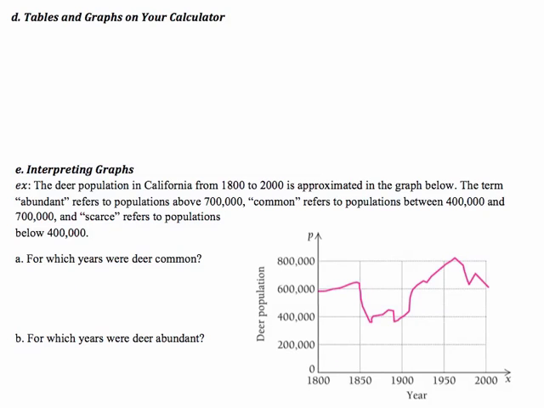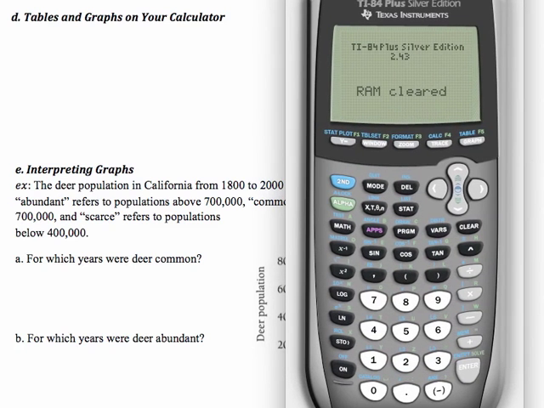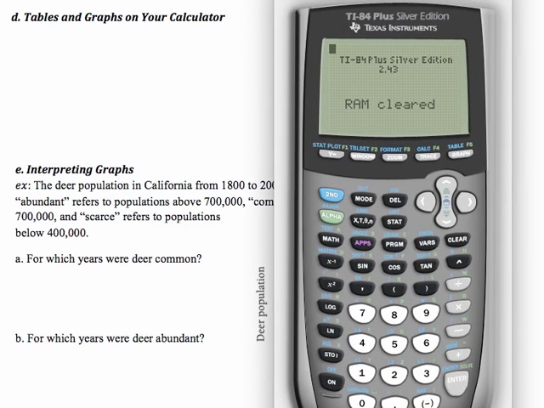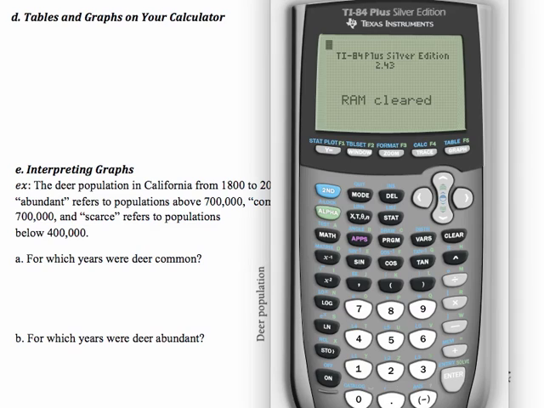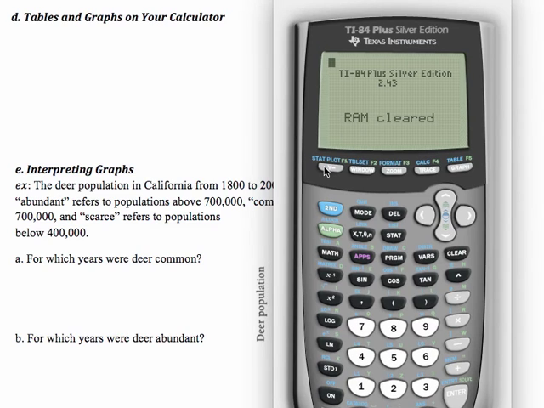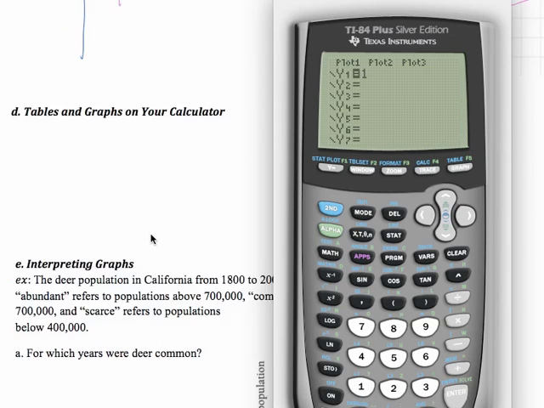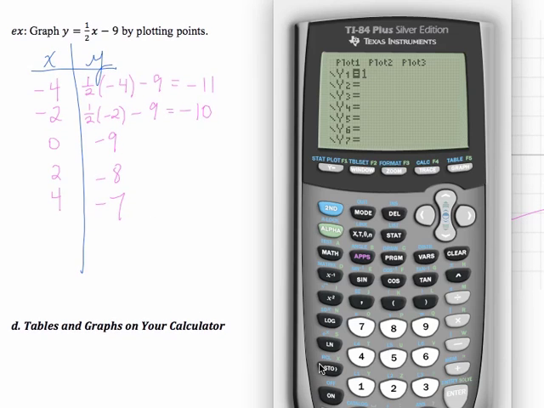Next, we're going to look at graphing on your calculator. Now, many of you probably have something like this, a TI-84. To graph a function or an equation, you go to y equals right here, and then you can type in an equation. So let's just type, for example, actually let's just do the one that we just graphed.